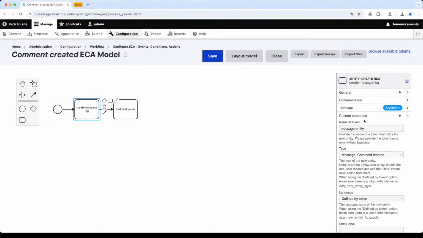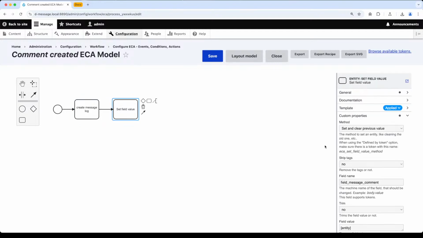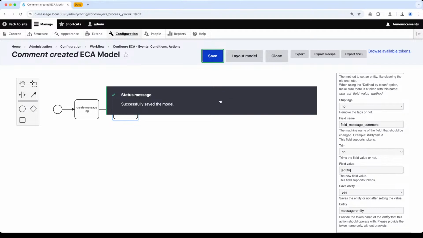So create new log message, create log messages right there. Label. I do believe everything is correct there. Come down and, oh, I didn't save it. There we go. Save entity, very important. It didn't save the entity. Click on save.